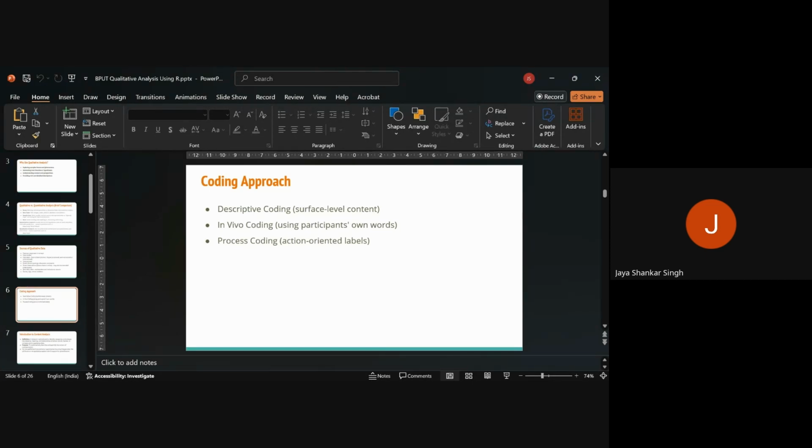Now, as you start coding more and more of the interviews, you will start seeing patterns emerging in the codes. You will obviously observe the flexibility part, the convenience part, the absence of in-person contact, or different challenges or advantages of online learning. Coding is the initial step of making sense out of the data, of labeling.